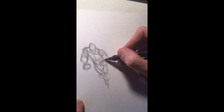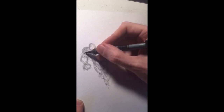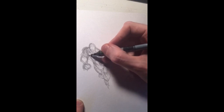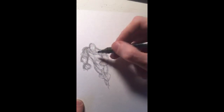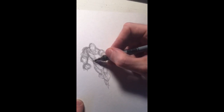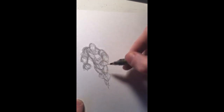Here the fist is ahead of us, then to the forearm, then to the muscle, then through the shoulder, connects here to the body. Now there are no really any sort of magical secrets to getting this done. A lot of it comes with just trial and error. You just kind of have to work through it. You're going to draw a lot of cruddy drawings before they start to work. But you have to slog through those.